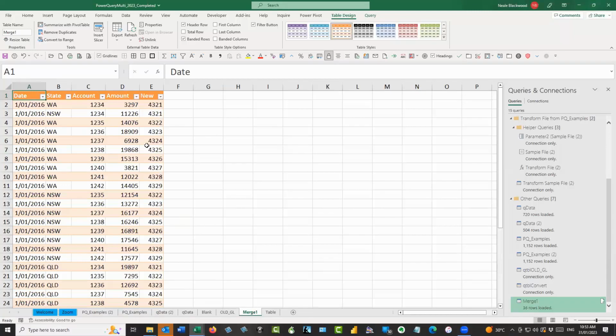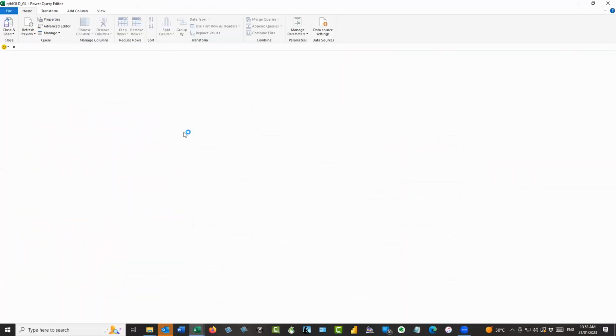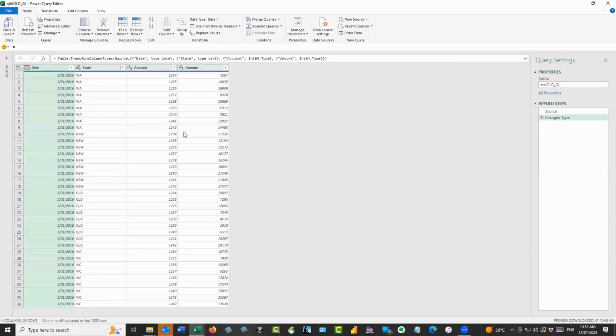That's a good point. When you are merging the columns, let's go back and look at these 2. So these are the 2 connection only. Notice it says connection only on the right-hand side of the screen here. So let's go look at the GL first. It's a good point to bring up. Okay, notice how the account is a 1, 2, 3 number, the data type of the account. So it's not a formatting thing, it's a type. So the account is a 1, 2, 3 data type for that column.